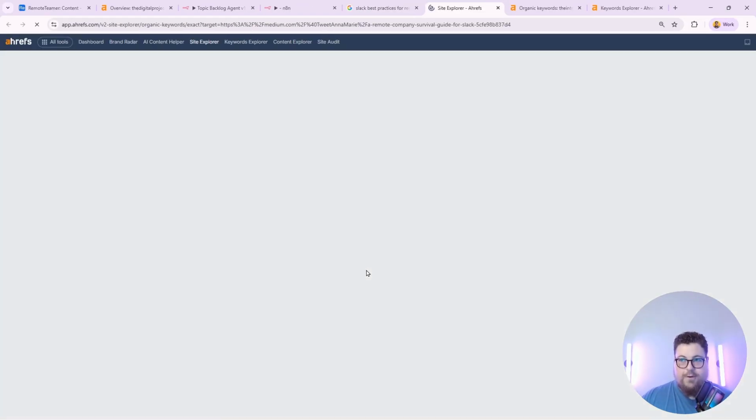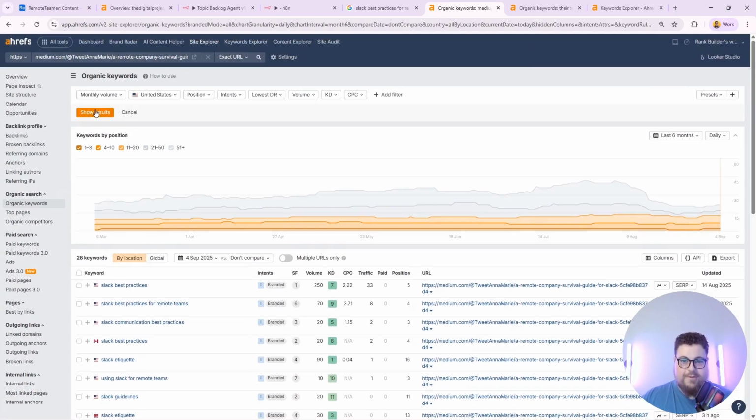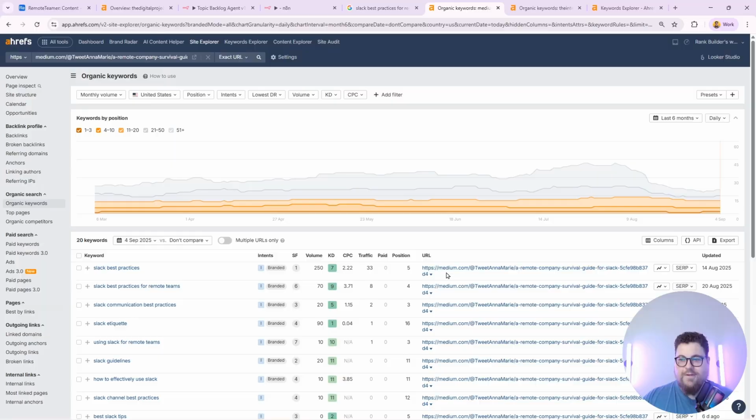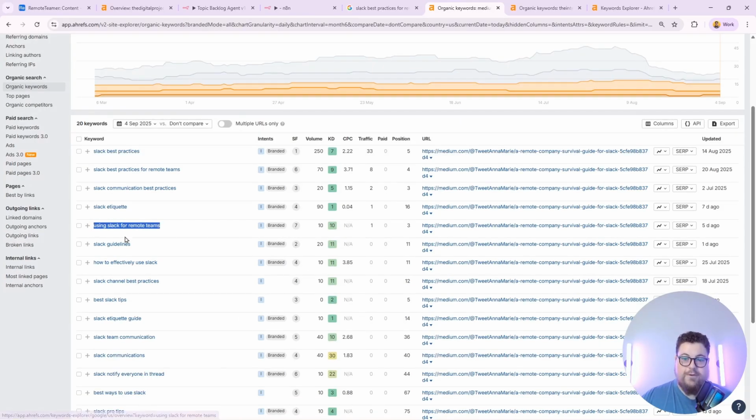So let's look at their keywords. Looking at their traffic, they're ranking for a bunch of Slack etiquette and Slack best practices keywords. It's fairly consistent. They're not rapidly increasing in traffic or decreasing. This one's kind of just humming along, but there is clearly search demand here. What's standing out for me is just Slack best practices in general. It does look like Slack best practices for remote teams would work. And this post is also ranking for a couple of other remote team type queries.